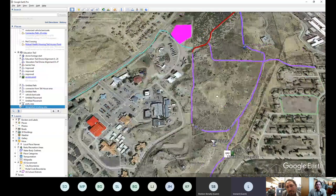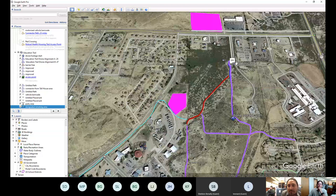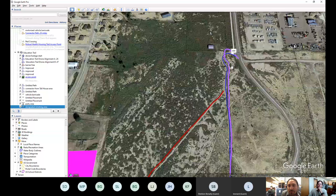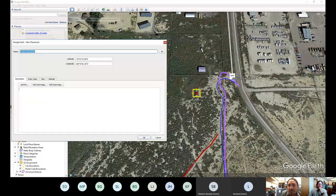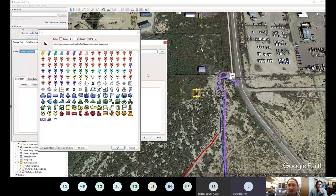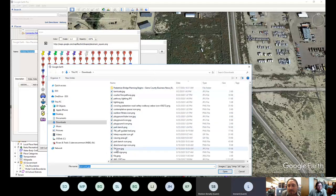All right, so do we need any trailhead parking areas that people somewhere else might want to drive in and park at a trailhead to access this system? That's where I recommended that building up there, that if we could work with Fleet, somehow if we could do a trailhead and parking area right there, I think it would be beneficial. Okay. But I wouldn't want it to disconnect from, if we put a sidewalk there, where it'd be a hazard. So I'm not sure if it's something we could collaborate with Dene College on.